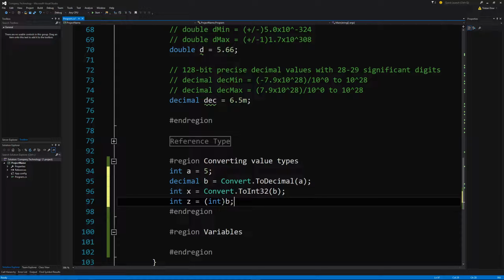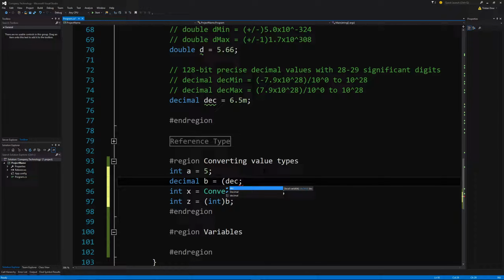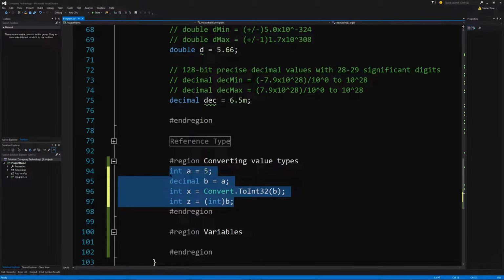I believe this is the only one you can convert that way, but if I were to go decimal a, okay, I'm wrong. You can do it this way as well. Yes, I know it's redundant. Actually, on this one I think you can just go a. If it's an integer, you can convert it to an integer, simple.